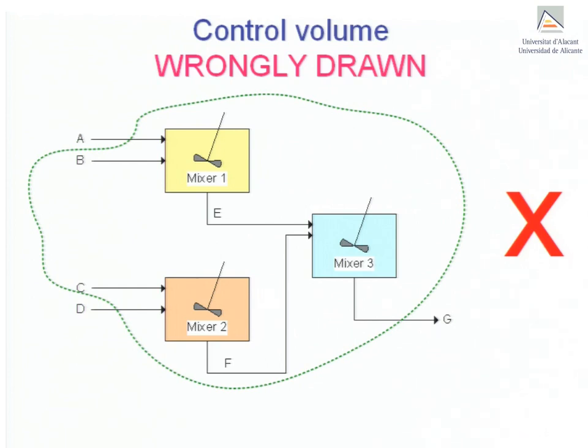However, they are only lying to themselves if they think that a control volume can be defined this way. In the event that you accidentally draw a control volume boundary that does not cut all the relevant streams, you would have to extend the lines of the streams so as to pierce the control volume. You have to realize that those streams that do not enter or exit a particular process unit have to be drawn so that they can be imagined as being infinitely long.